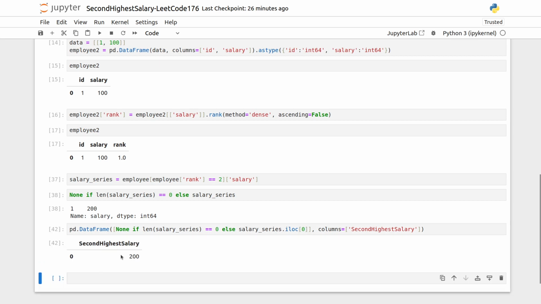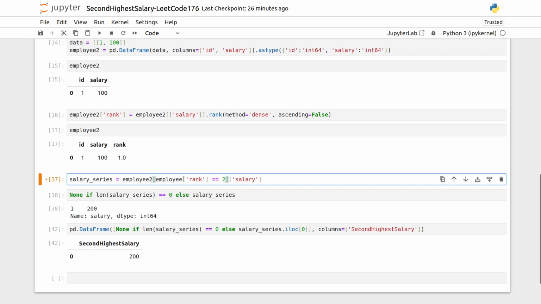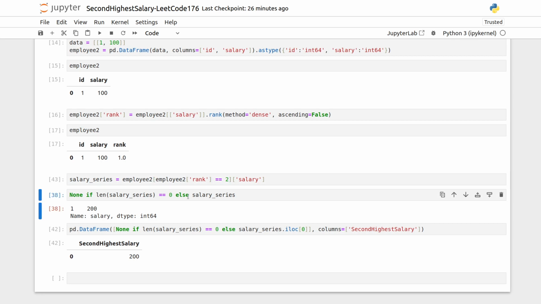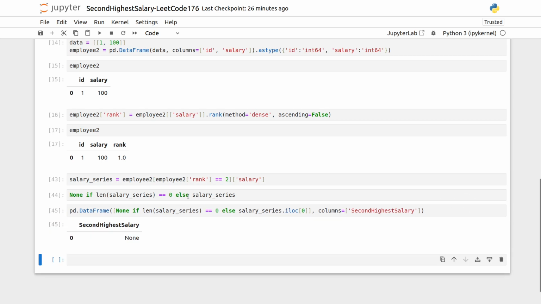So if you see this, second highest salary is now 200, right? Now if I just change it to employee 2, okay, and if I rerun this, so now you see second highest salary returns none. Okay, so this is what we have to do to make our second test case pass.